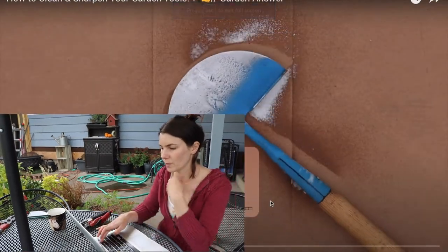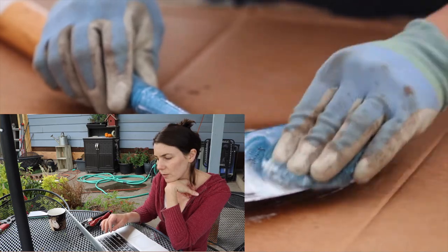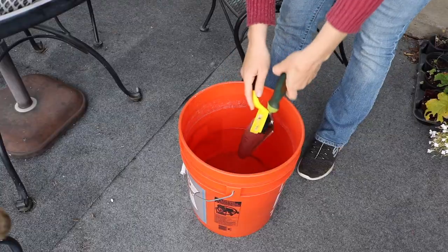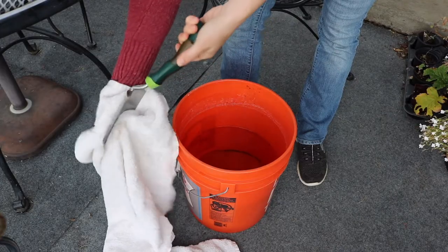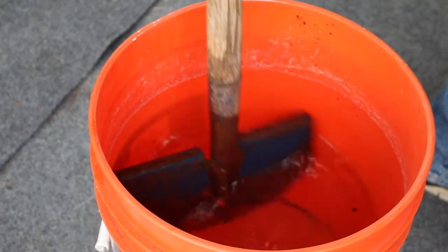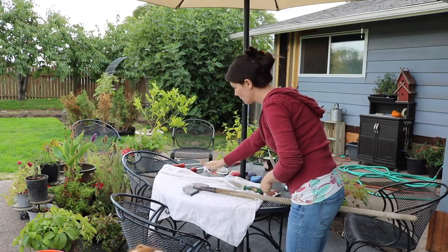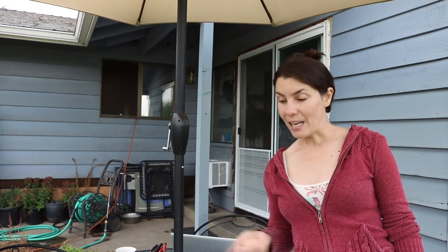In the reference video: 'This will help to soften the sap and help to remove rust. After a few minutes I use an SOS steel wool scrubbing pad to buff up the metal and remove as much debris as I can.' She does this with basically all of her tools. She washes them off first, but I'm guessing she doesn't do it with cutting instruments like the pruners and loppers. I'll see later, but for now I'll just do it with the half moon edger and the trowel. She mentioned a steel wool pad — I don't think we have any, but we do have this steel wire brush, which I can't imagine is any different. So I'm going to use that instead.